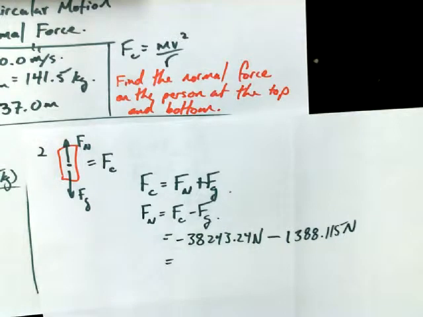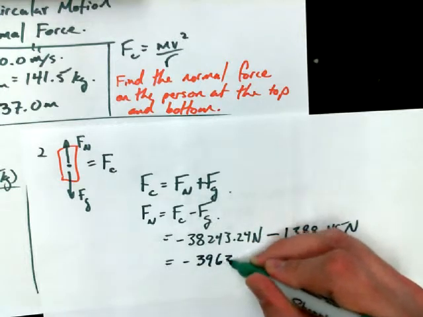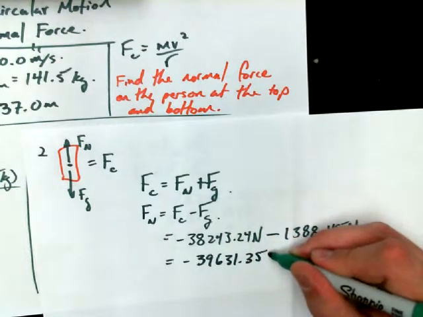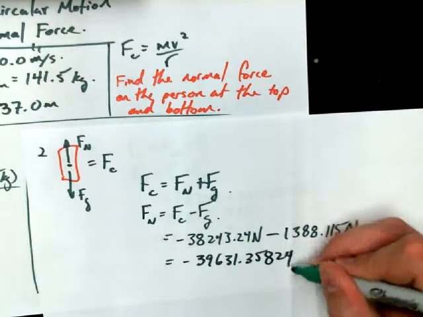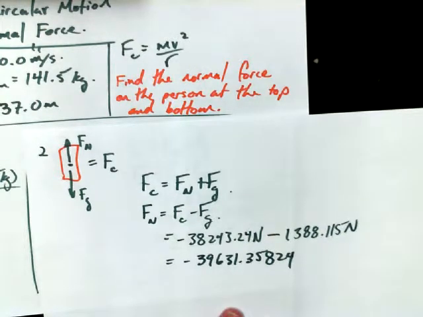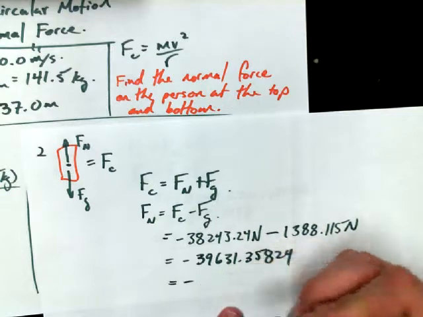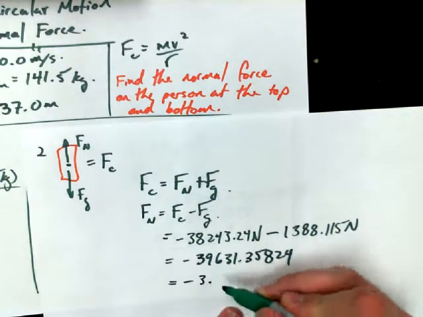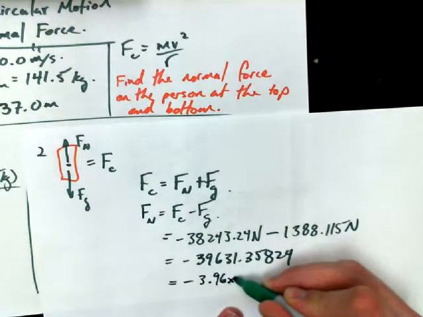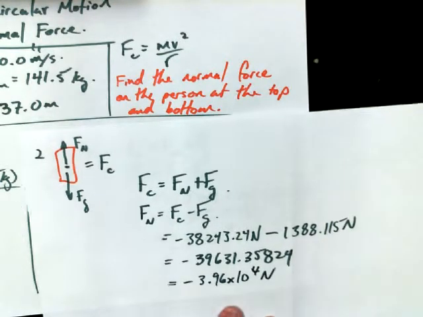And did somebody get it already? Oh, Ali's got it this time. Minus fg, 39,600, 31,358. Okay, so Ali has been keeping more decimal places than the rest of us. But that's okay. We're going to end up eliminating them all when we go to sig figs anyway. Which equals negative 3.96 times 10 to the power of 4 newtons.